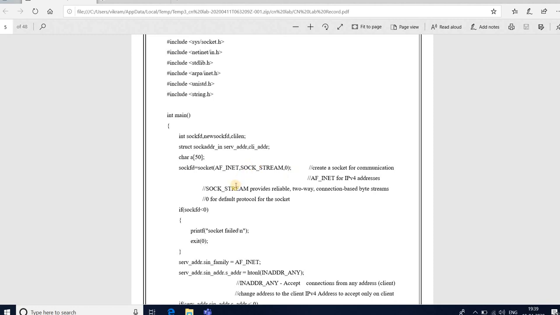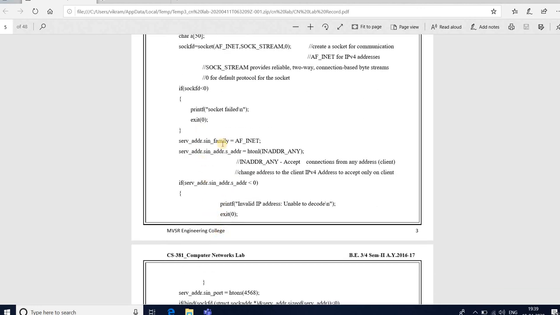If socket is successful, it returns a socket descriptor. If socket fails, it returns a value less than 0.